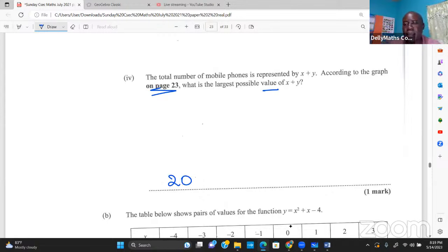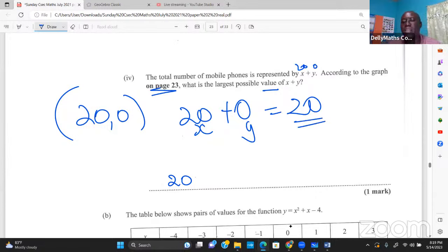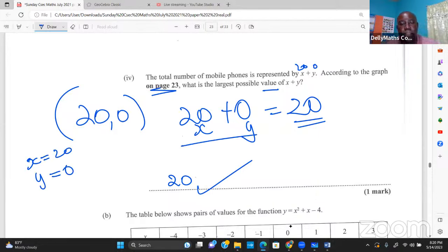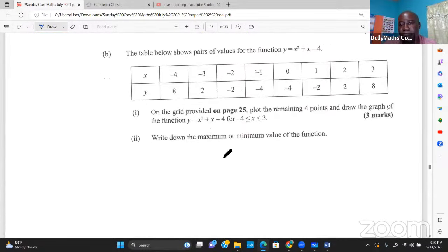It's not like you're going to do anything more. You would have known that it is 20, 0 that caused it. So 20 plus 0 gives you back 20. This is x, this is y. You're seeing that. The other vertices are 0, 0, and maybe 8 point something plus 8 point something, still not going to give 20. So definitely this is the correct answer. Your x is 20 and your y is 0. You add them and you get 20, right? All right. That's that. Moving on.